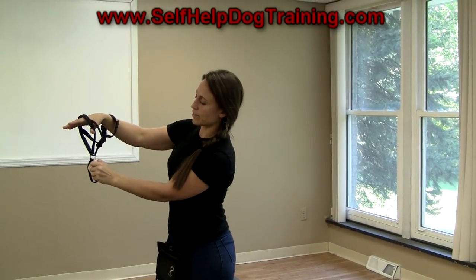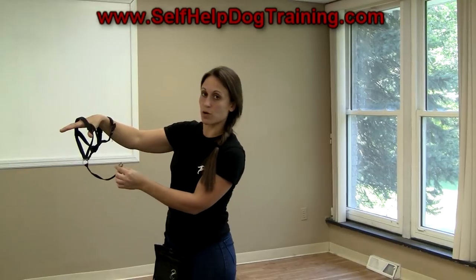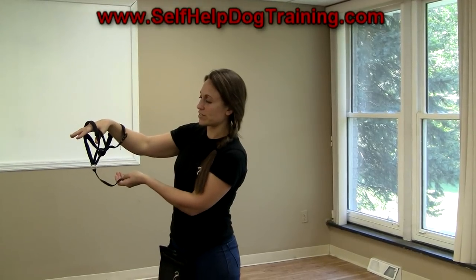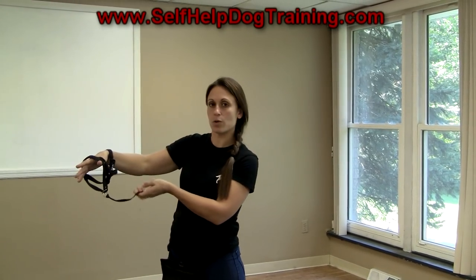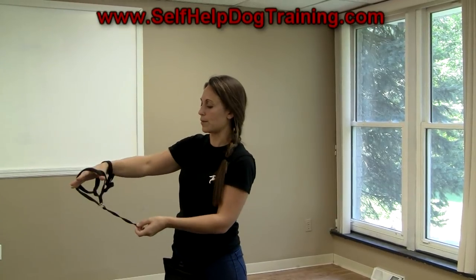This piece that we have down here is a safety. So this is going to attach directly to your dog's collar, a martingale or a flat buckle collar that your dog will be wearing. And it acts as a safety in case this is fit on improperly when you put it on, or if it slips off for some reason while you're walking the dog, then it'll catch on the buckle collar and you don't have your dog running loose in the street.